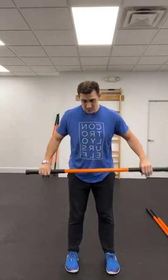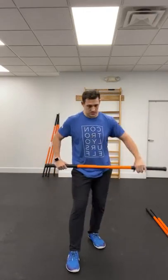Let's go back to the right side. Let's do that again. Set number 2, we're gonna do 2 sets of each position. Once we're done with the 2 sets, we'll then put the whole thing together for 3 sets of the matrix. So, right hand, a little wider than shoulders width apart. Bring your hands up and to the side.